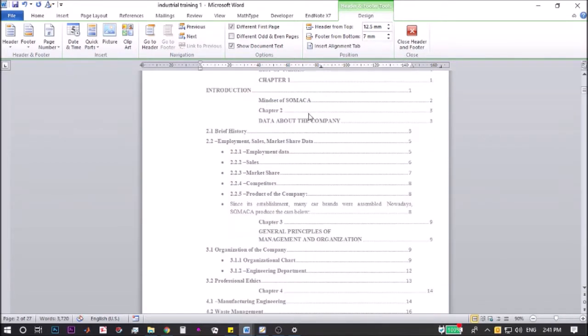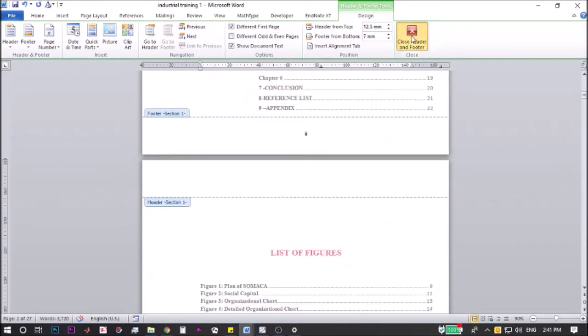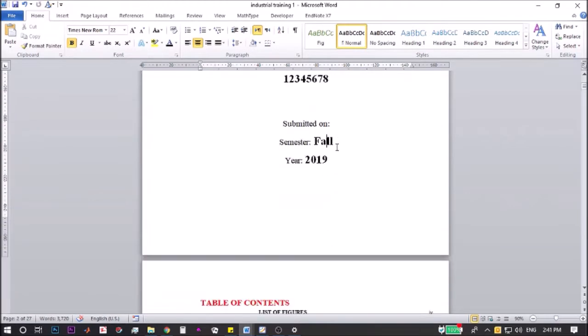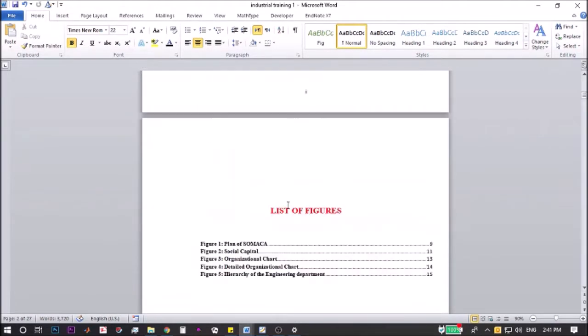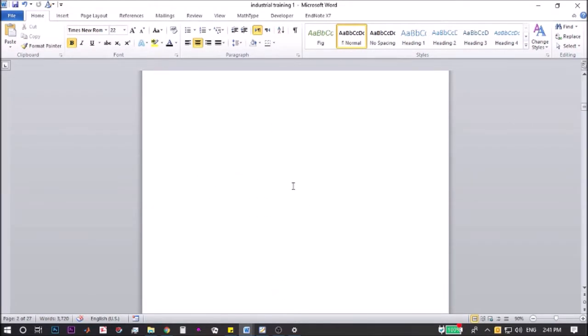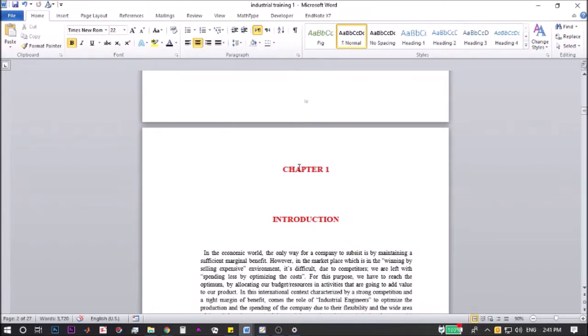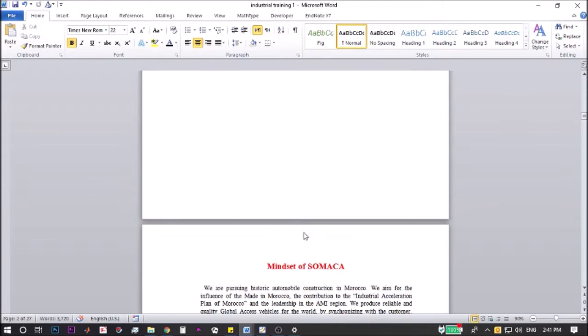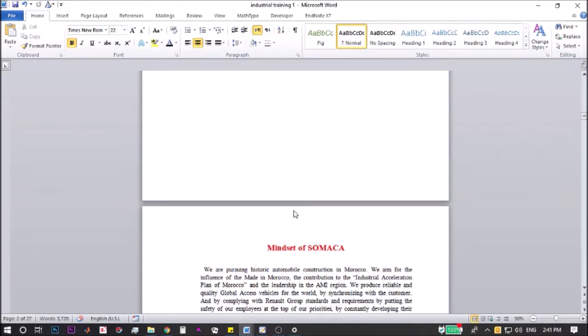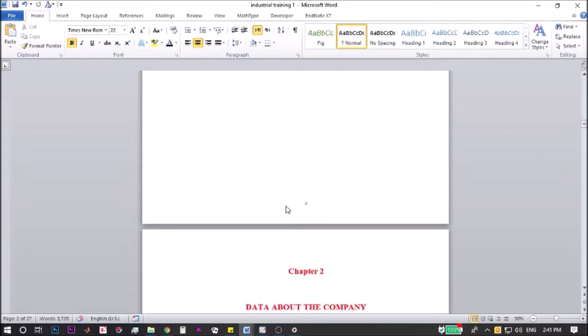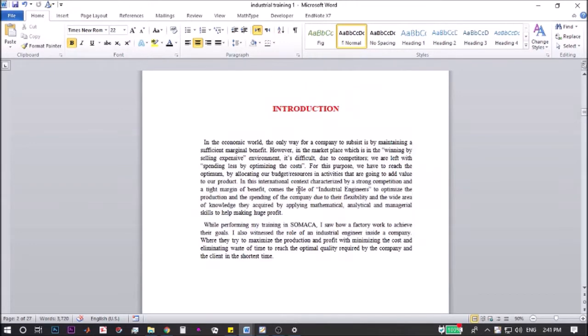So far so good. Let's close this one. Now, sometimes, not in this report specifically, the pages will continue. This is page 4, so it will continue in the Roman version up to 5, 6, and so on and so forth. We are going to avoid that. How to do it?